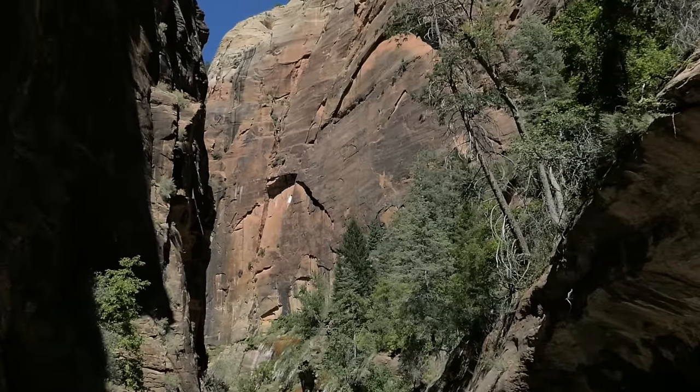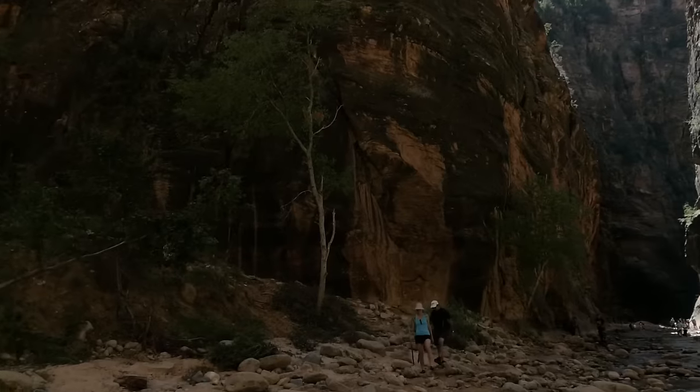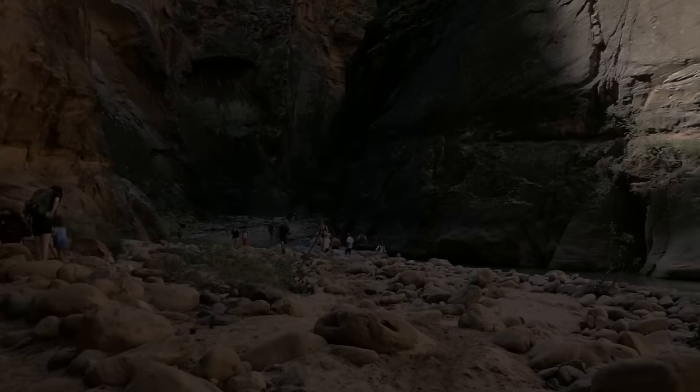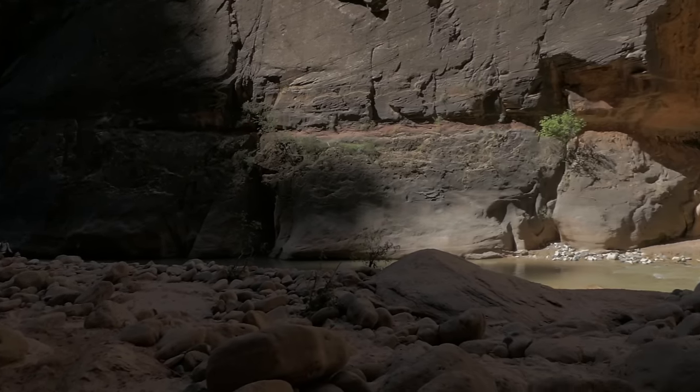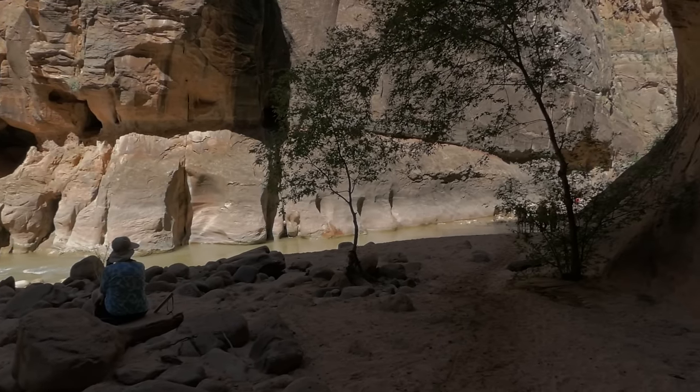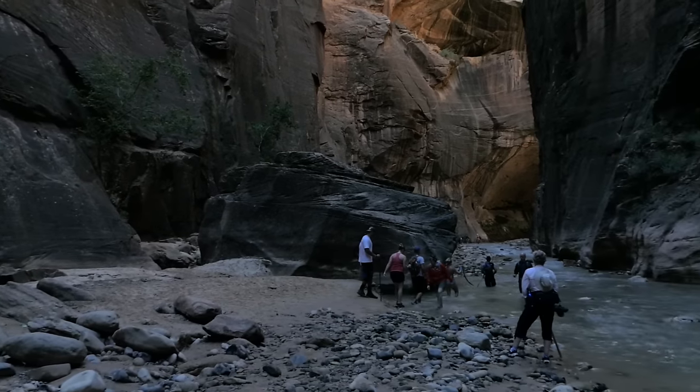And as you're heading on up, you can see a little waterfall. And then it just keeps getting more and more closed in. The canyon starts to get tighter and tighter. And then it's just incredible for a really long time. And then it starts to open back up and then you get to Big Spring.